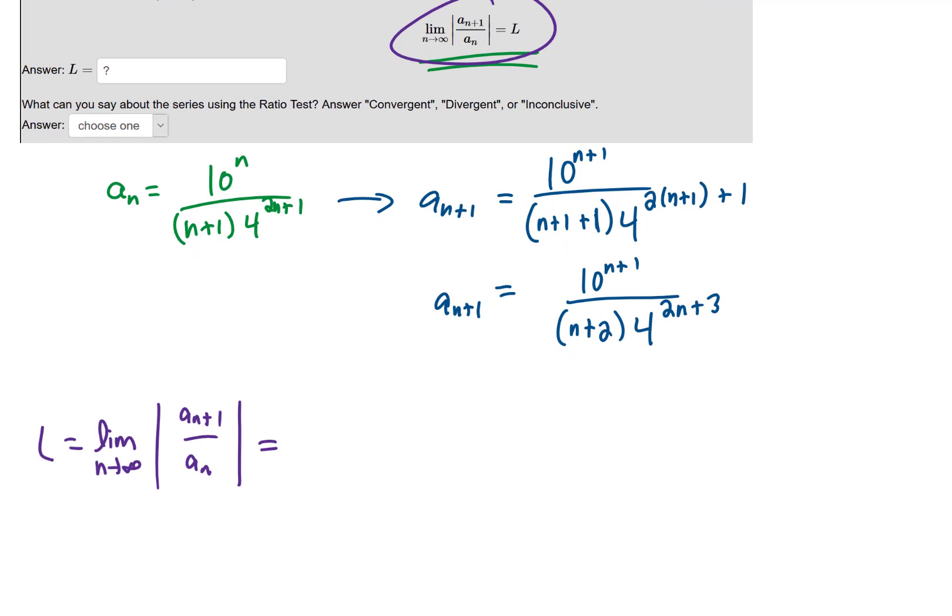The first thing we want to do is divide a_{n+1} by a_n. To do that division I'm going to copy down a_{n+1}, and then I'm going to multiply by the reciprocal of a_n. So we just did like a copy-and-flip kind of thing right there, just dividing fractions.